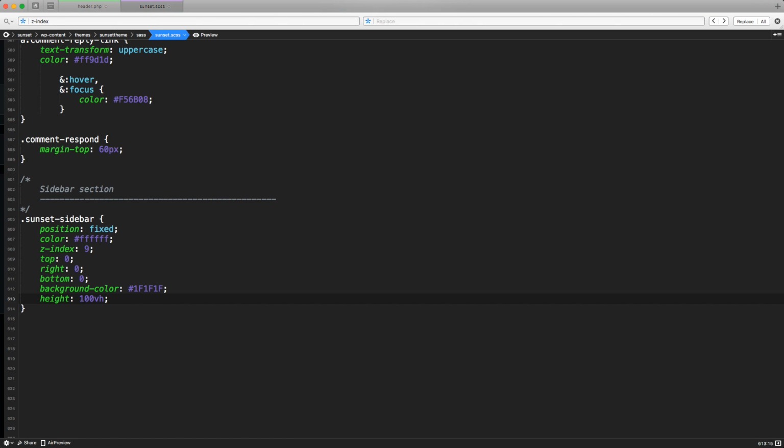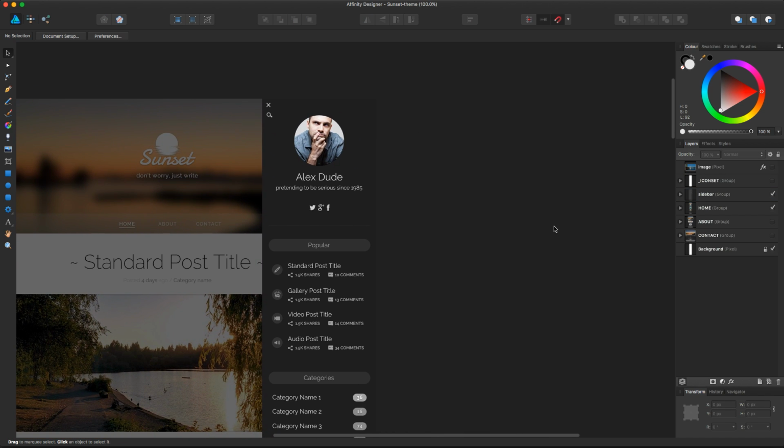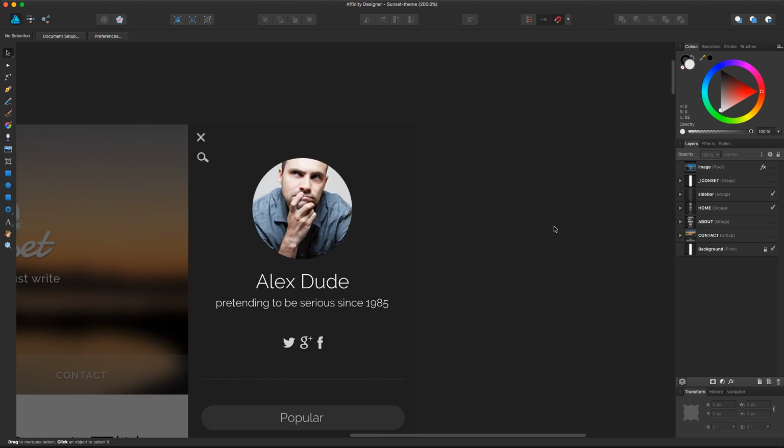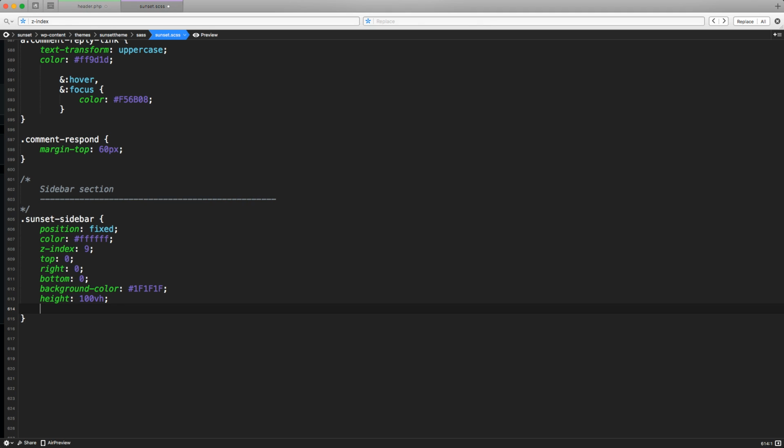Now we have to define a specific width. So if we access our design back to check, you will notice that this sidebar is 280 pixels of width, and 280 is perfect because it will fit perfectly also on the iPhone 5 or iPhone 4 if someone is still using that. The 280 width fits perfectly on pretty much every mobile device, but we can take care of that type of stuff too. Sometimes it could happen that the user has a smaller screen, using a really small device and accessing our website from that device.